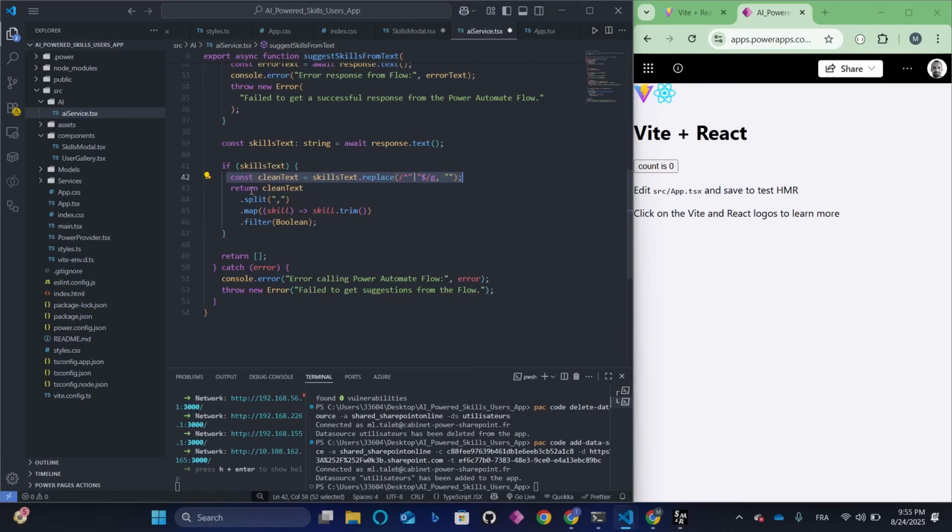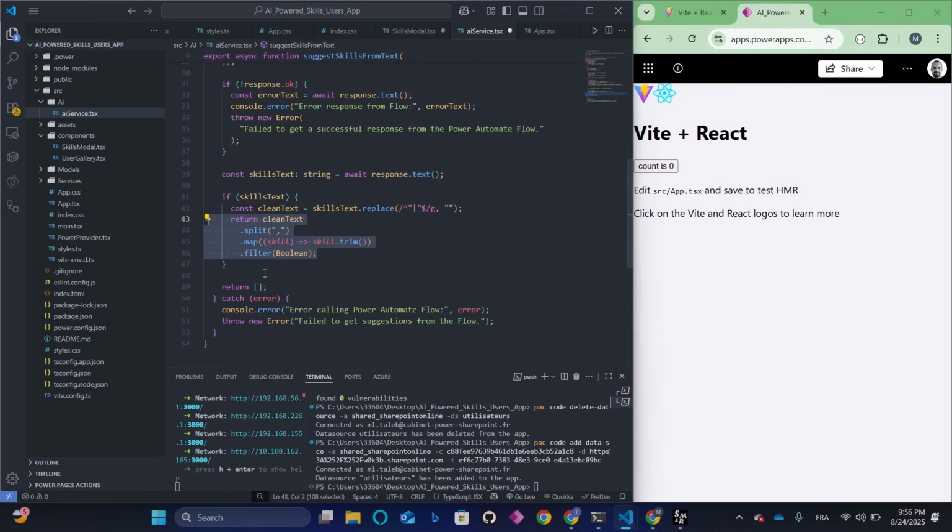Then we do our data pipeline trick. This split will split the string into an array of skills, map over them to trim any white space and filter out any empty ones, and that is it.